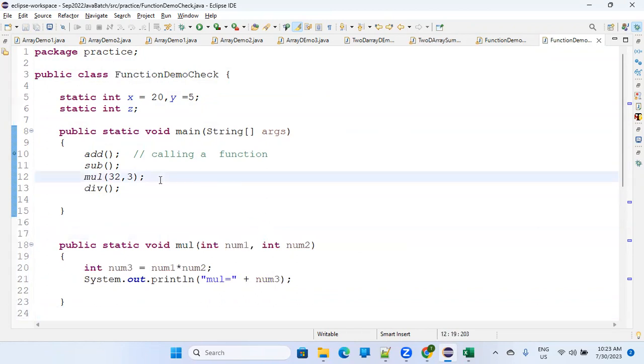Now here you're calling the multiplication function, passing the values to the function.